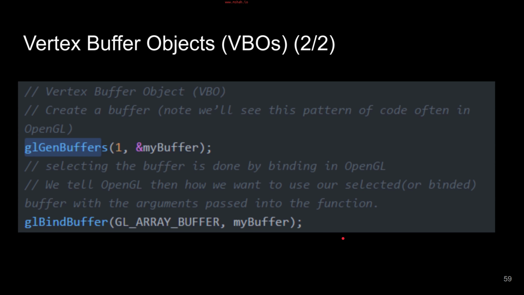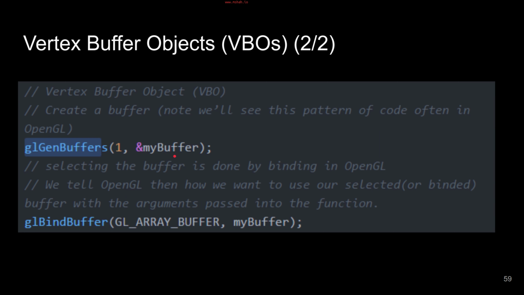Okay. So how do we do this in OpenGL? Well, we have a handy function here called glGenBuffers. And we're going to see this pattern of code a lot. And you can see my comments from our lab today, which you'll have. And we're going to generate, well, how many buffers? One. And where are you going to put them? Well, this is the handle to the buffer. It's just going to be some integer here. Okay. So the way that OpenGL works is you have this handle system where you say, hey, how many buffers do I want? One, and then your order comes up here.